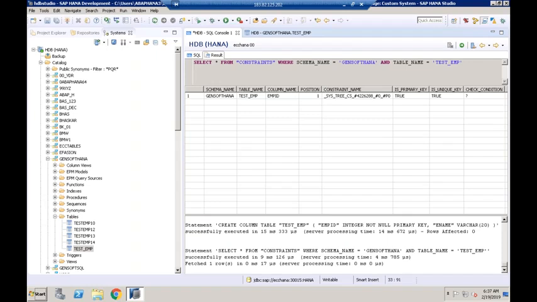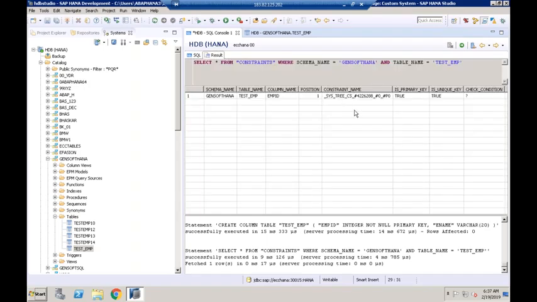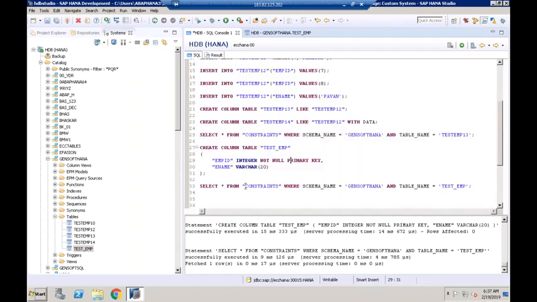Now also only one. So there is no meaning in this. If you simply add primary key also, anyway it will propose only one constraint. Okay, I'll do one thing.